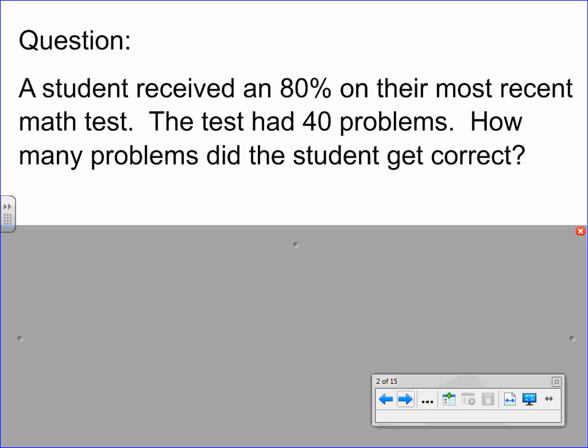Last week when we looked at the homework assignment, I think we said 8 out of 10 was the homework assignment. What does that mean? Well, we knew that meant 80% because we were able to convert 8/10 to 80 over 100, and 80 out of 100 means you got an 80%.